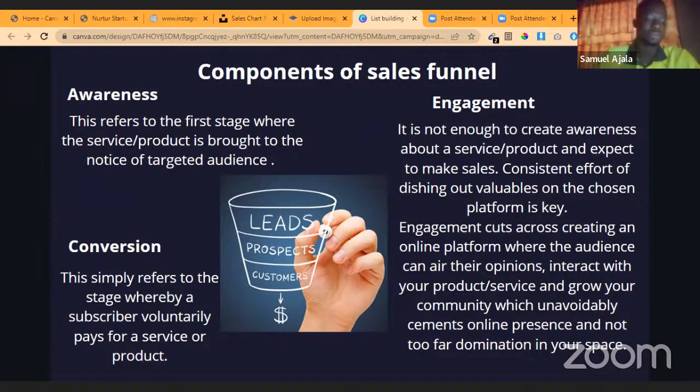Now, engaging them is not enough, because to create awareness about a service or product and expect to make sales, consistent effort of dishing out valuables on the chosen platform is key. If you want to engage your audience, you need to give them valuables, in the sense that these people don't know you.